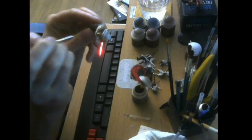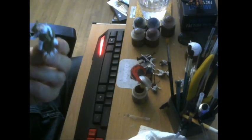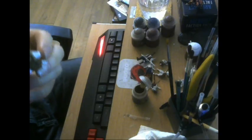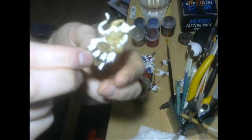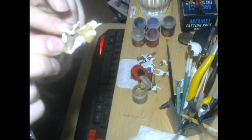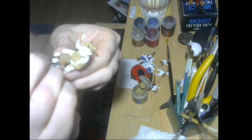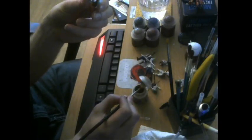I know the video quality isn't very good, but it's the only camera I've got at the moment. You can kind of see. So he's got his drum down here. Let's see what it looks like with the light. You can kind of see it better there. So I just need to do his feet, and then that'll be his base skin colour done. Oh, we've missed a few bits just under there. So let's just do the feet.